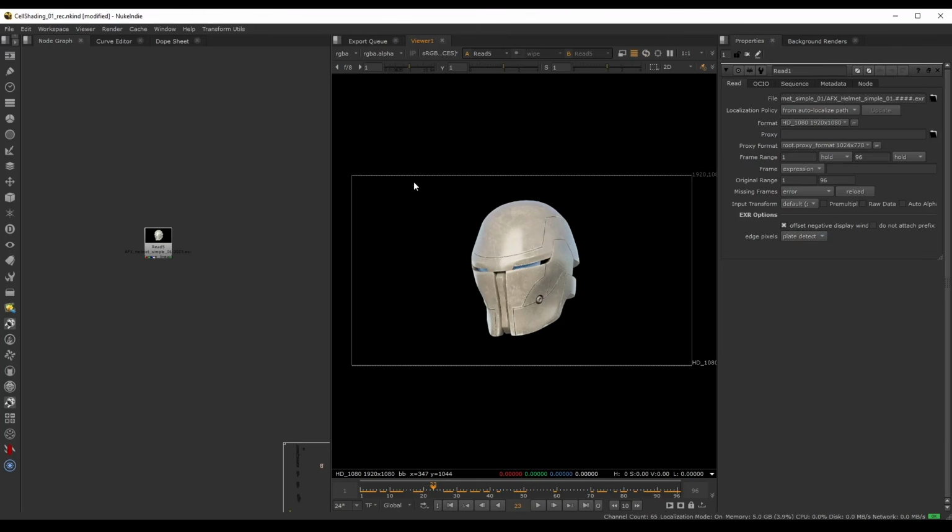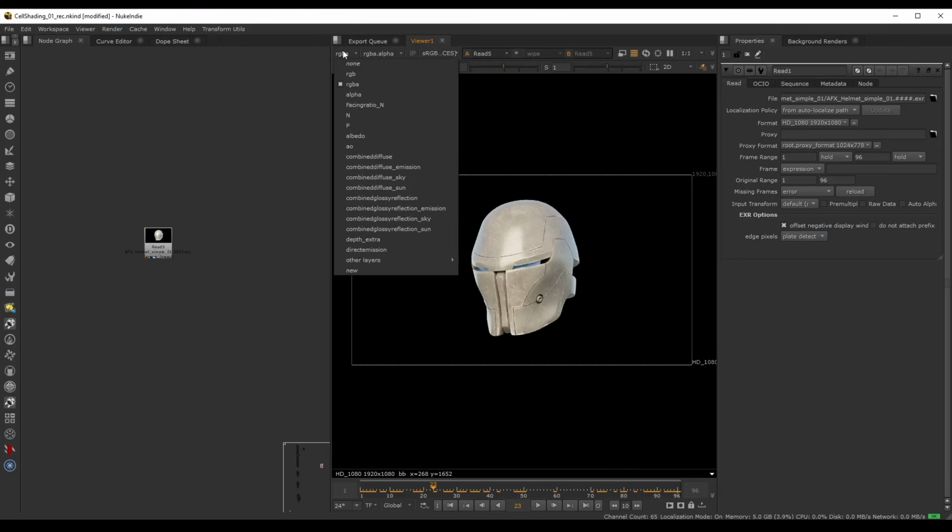Now for our main projects, I'm going to show you the Houdini setup as well, so how to set up the renders, how to set up all of the AOVs and the lights and everything else. But in this case, since it's a very simple setup, I don't think it's necessary to go through all of the Houdini steps. You can just grab this render as it is, and we have some of the usual AOVs that we need.